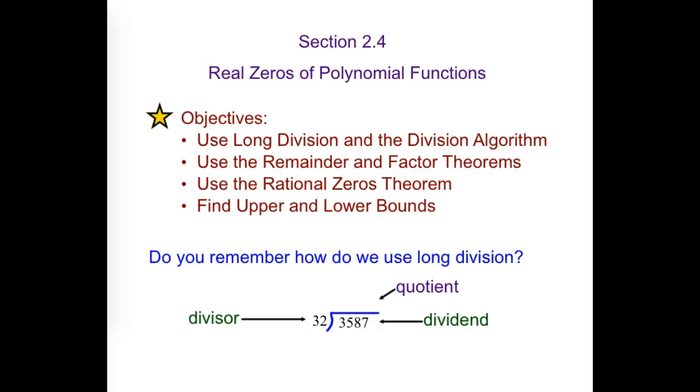All right, these are the notes for the first part of section 2.4 for pre-calculus. We are looking at how we find zeros of our polynomial functions. In our last couple of sections, we looked at the shape of different polynomials and interpreting graphs. Now we're going to look at how we find those zeros.